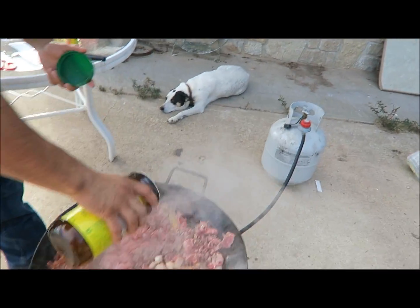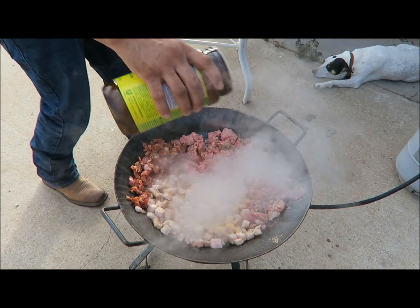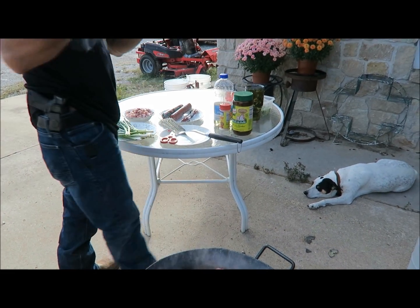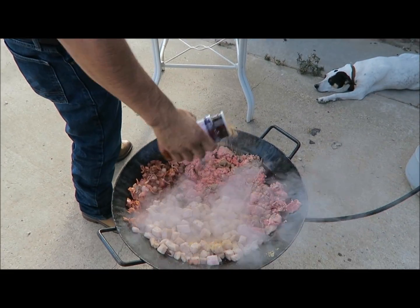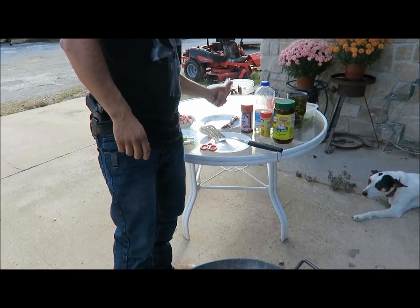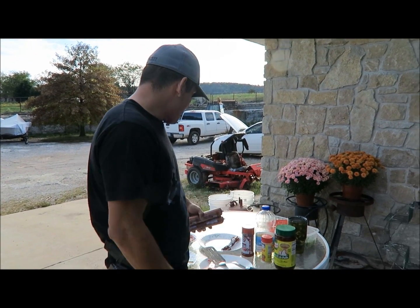Some chicken bouillon. There's more flavor going on. I like seasoned salt, so I'm going to put some. You don't want to put too much because, like I said, these things have already enough seasoning or flavor on it. You don't want it too salty.